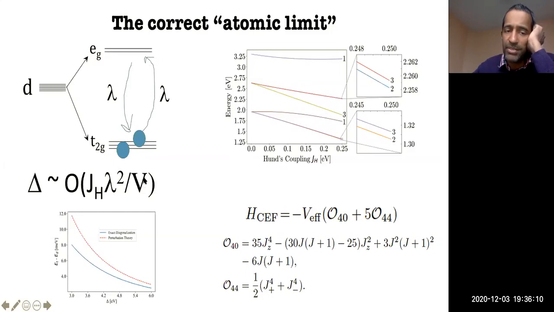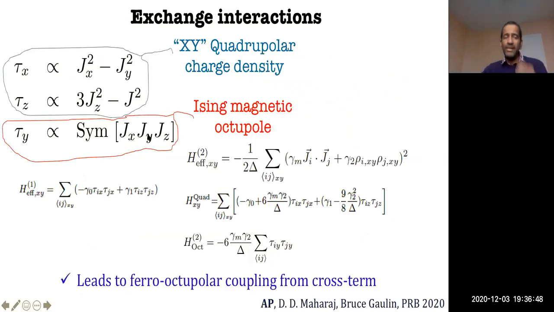And so there is a splitting of this order between the doublet and the triplet that I was showing earlier. It's proportional to the Hund's coupling times the square of the spin orbit that excites you up and back, divided by this crystal field splitting, which is on the scale of 4 eV. So normally people say, well, the crystal field is large, let's forget about this. It's good for most things, but for questions of the sort that I was talking about, it's dangerous to just throw away the EG orbital. One has to carefully keep track of it to see that these splittings emerge from a microscopic description.